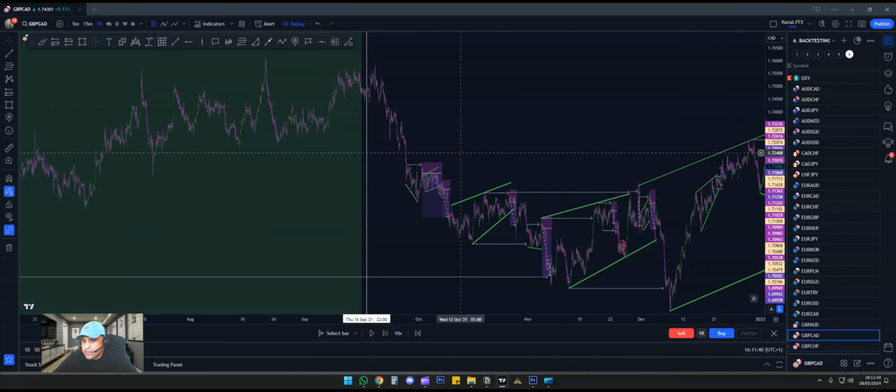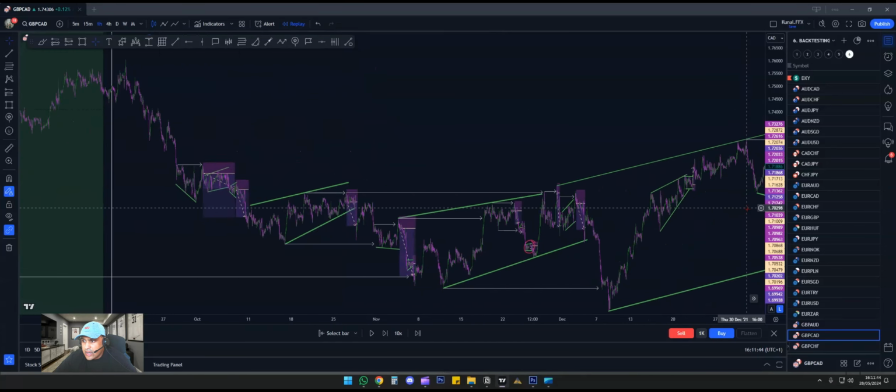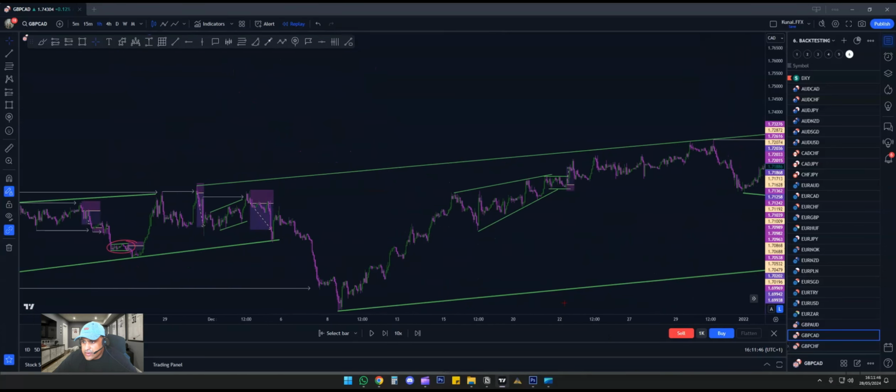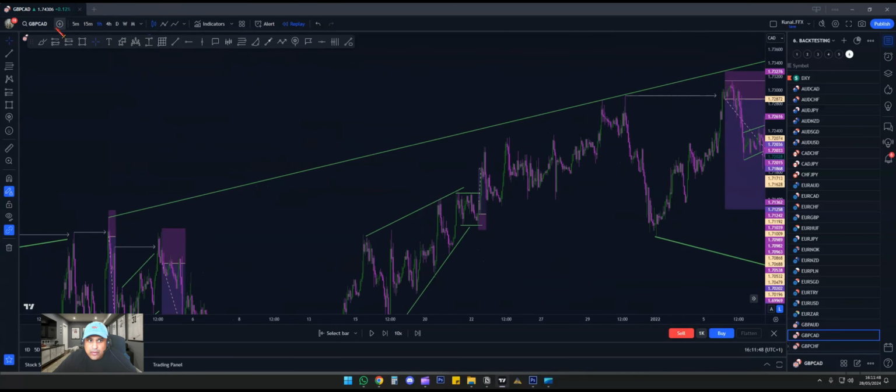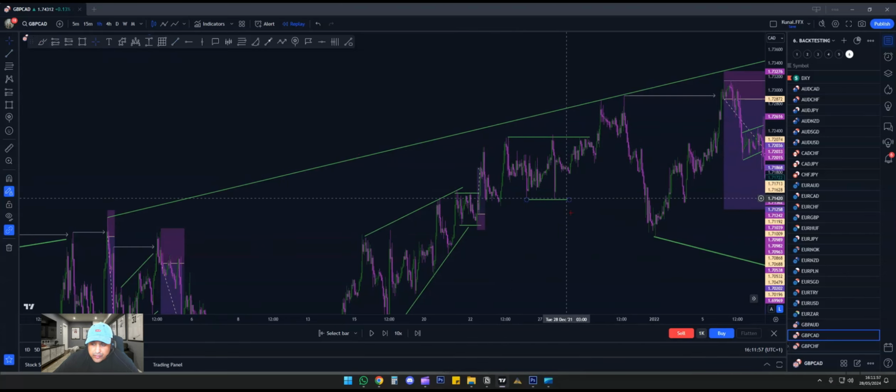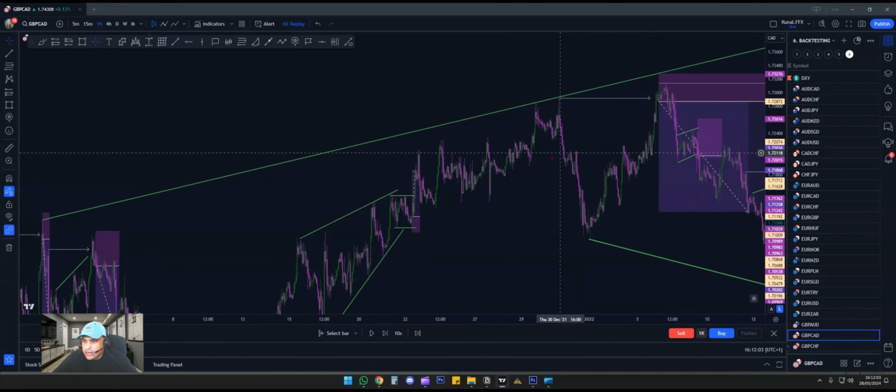I think continuations above that would have been decent. Anything above here would have been good. Something that pops out to me right now does feel a little bit forced, but I do see something like that where it's a little bit larger and then it moves. Whereas the entry, I can't really find one, and I would have looked for a 3-touch, so I would have left that one. There is an entry here for a short.